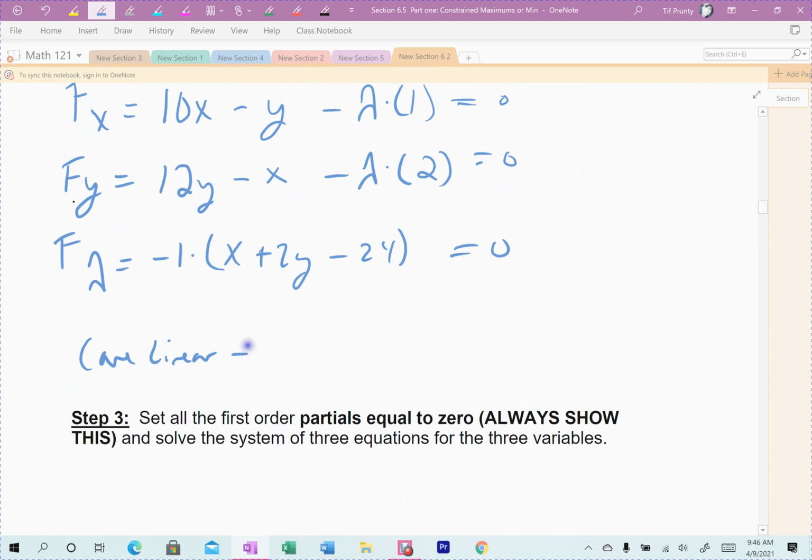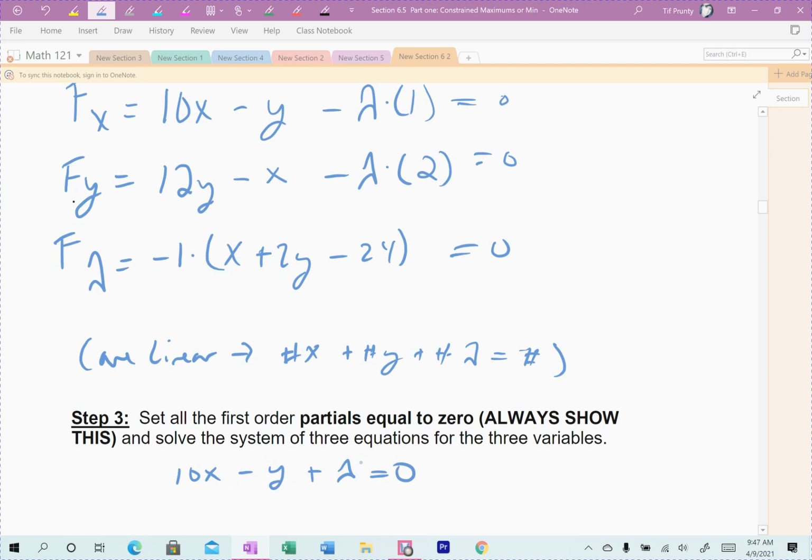So I can solve with a matrix because I can get a number times x plus a number times y plus a number times lambda set equal to a number. That's what it means to be linear. The first example is already set up. I've got my x, y, lambda, and my constant happens to be 0. So I've got 10x minus 1y plus 1 lambda equals 0. There's my x term, y term, lambda term.